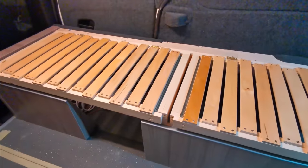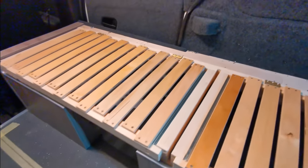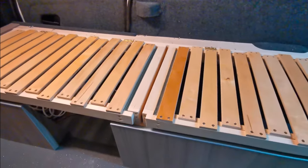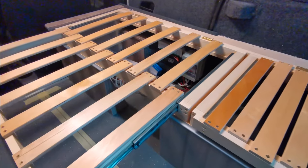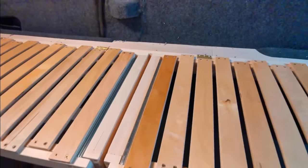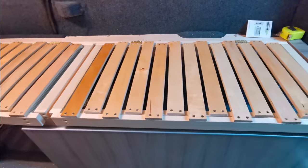Even on six foot builds — and some smaller — I've always put two smaller frames in. It gives a lot more strength and rigidity and will last much longer than a full six-foot single frame. Also, if you're in a tight space like a micro camper, trying to pull a full six-foot bed slat out is going to be a struggle. With two separate ones you can pull one across and move out of the way for the other.